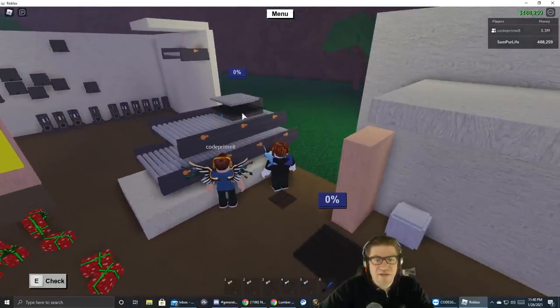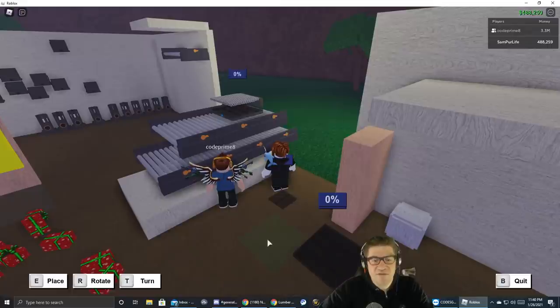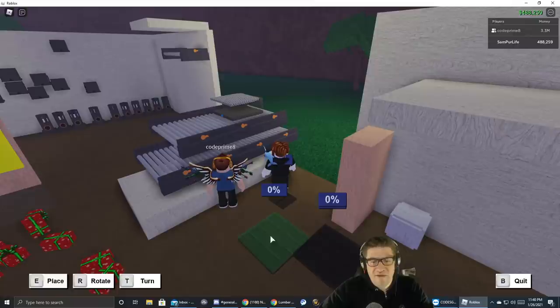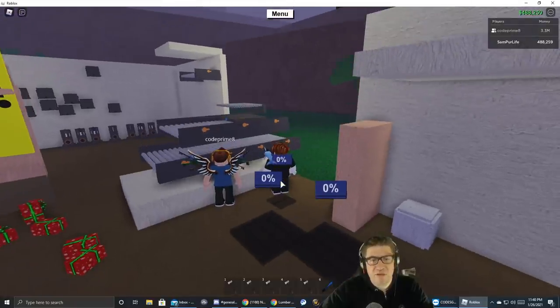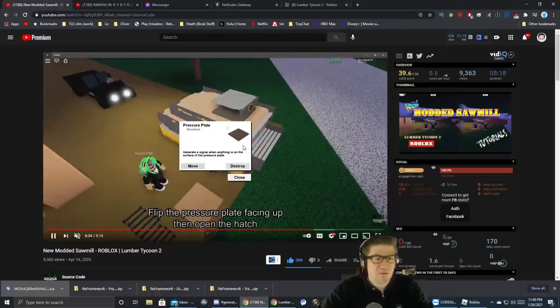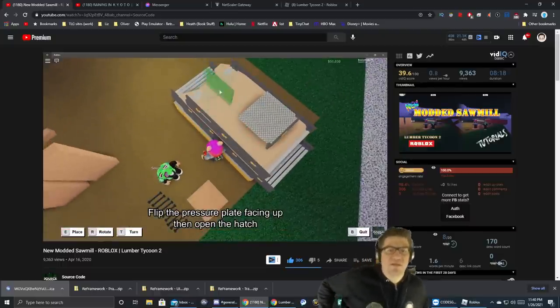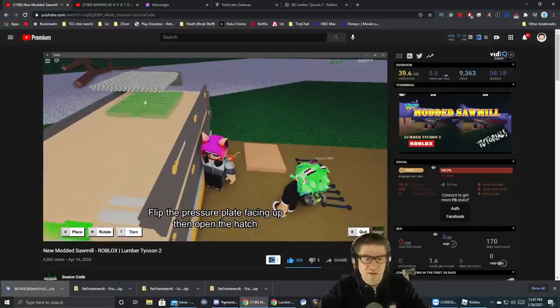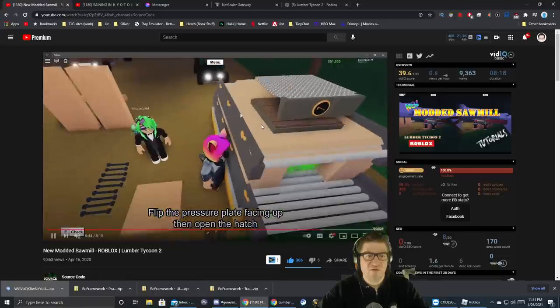Now, granted, you can't see the sawmills on my side, but I guarantee you they are still there. We'll move the tiles out of the way. That should be good. So, what's next, bro? What do we gotta do after that? Wait, then do what? Flip the pressure plate so it's facing up towards the hatch.